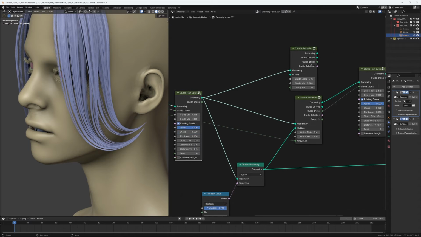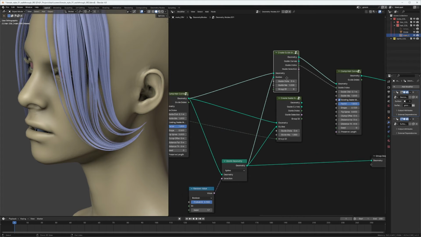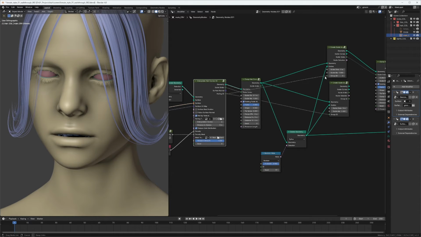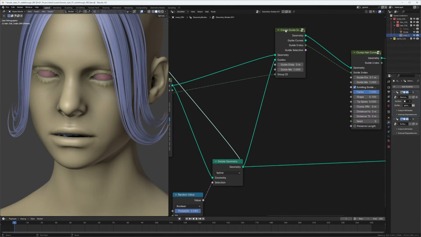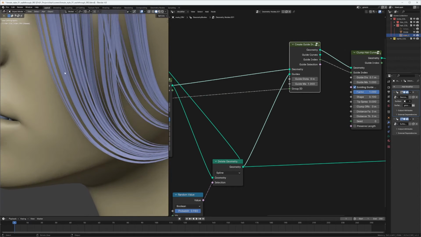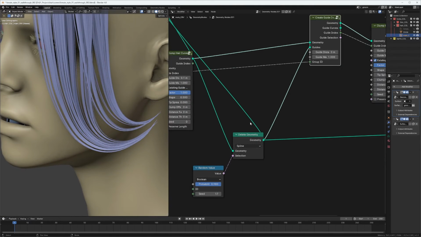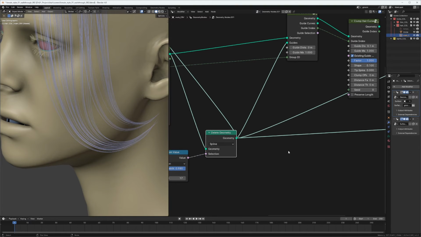So if this is my main hair, these are my guides, and this is now my new geometry. And I also have to connect the parting ID. Yep. Okay, so let's put this out of the way. You can see the clumps, they are very, very parallel. They're running perfectly right next to each other. And this is something I kind of want to avoid. I want to break them up a little bit. So I want to take our guide curves for these fine clumps and maybe put a noise in it. Hair curves noise.